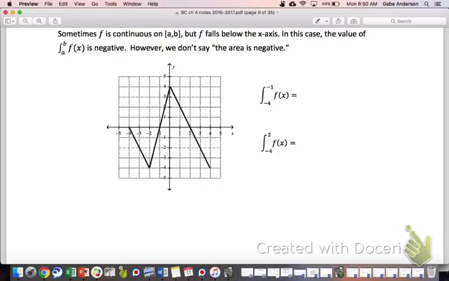Even though we look at it and we're like, well, you told me the area was 10. Yes, I told you the area was 10, but the integral is going to see it as a negative 10 because that area fell below the x-axis. So with that in mind, if we look at the integral from -4 to -1, if we actually integrated and we told the definite integral, hey, we want you to add all this stuff up, what do you think the calculator would give us for that particular definite integral from -4 to -1?